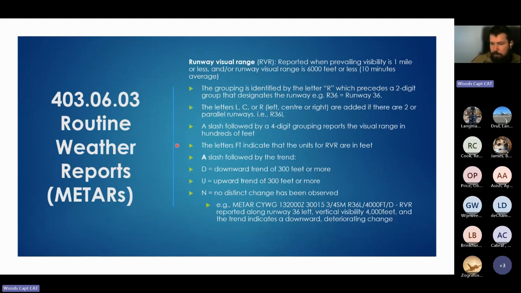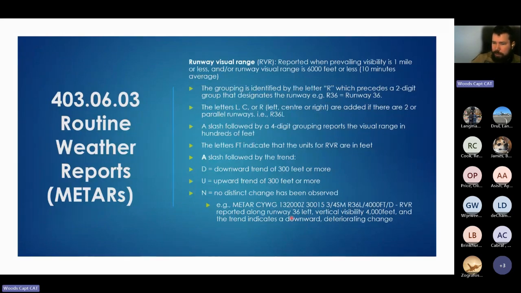And then after that they'll put a slash, and they will indicate the trend, so what's happening to the runway visual range, whether it's a D, meaning it's a downward trend, so the runway visual range is getting worse, and a U for an upward trend, meaning it's getting better, or an N, meaning it's not really changing.